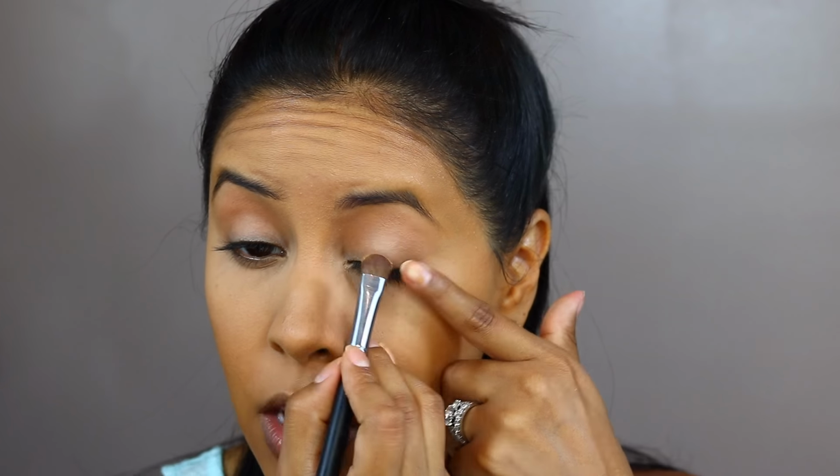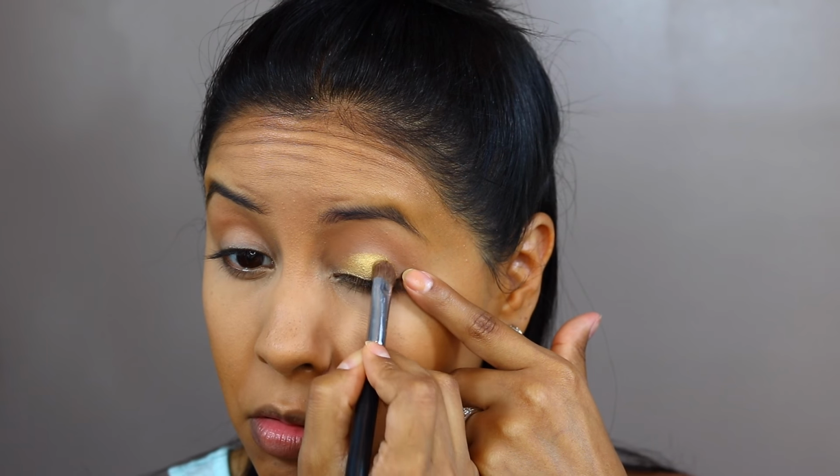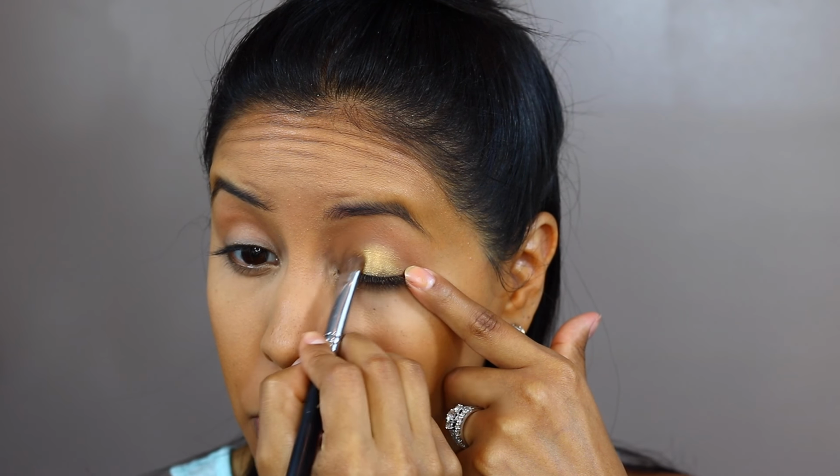Another new product that I'm trying out today is this Essence eyeshadow palette. It's called All About Sunrise. It has these really pretty colors, and I really want to try this one right here all over the lid. But I want to see how the other ones look too, so I'm probably going to have to do a few looks with this one. I'm going to put that all... Oh, wow! That's really pretty.